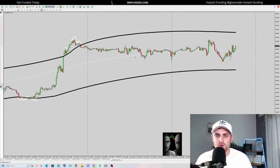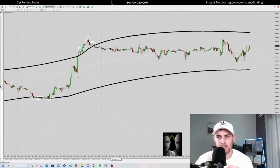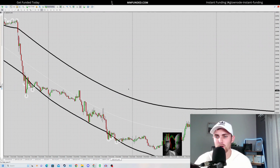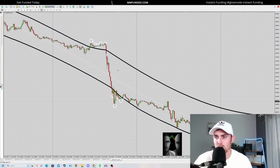But also just to be clear, I'm sure that some of you will have that question in mind. Does this indicator repaint? The indicator does not repaint after the candle body has closed. So if price reaches outside of the band and prints a signal, that signal will no longer repaint until that candle body has closed. So after this candle body has closed, that signal remains as is and does not repaint.